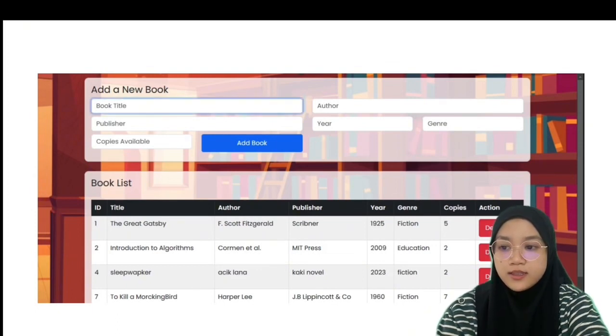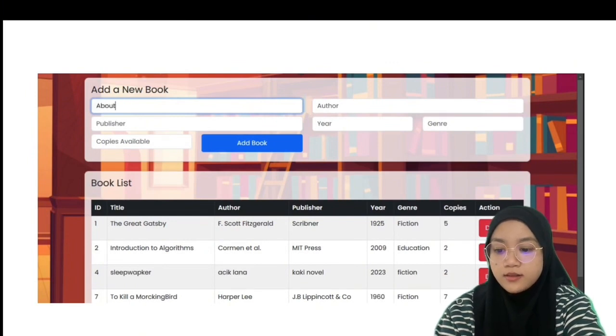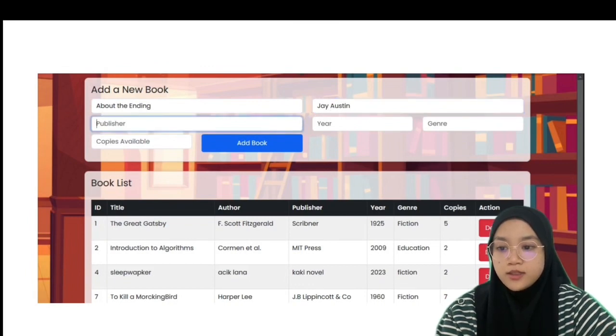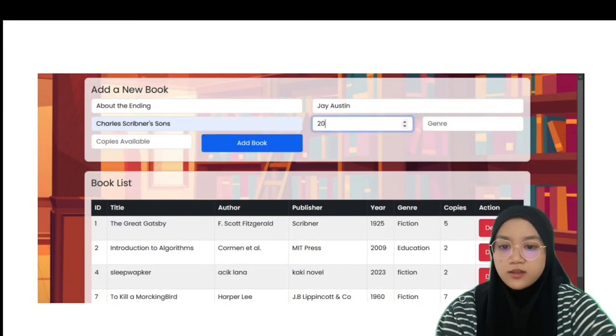Book title is about the ending. Publisher is Charles. 2019.